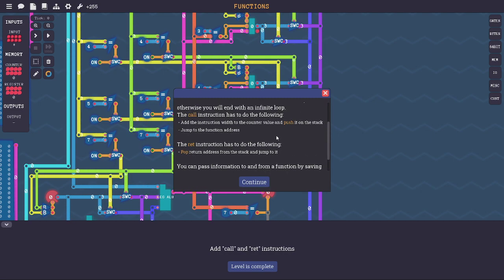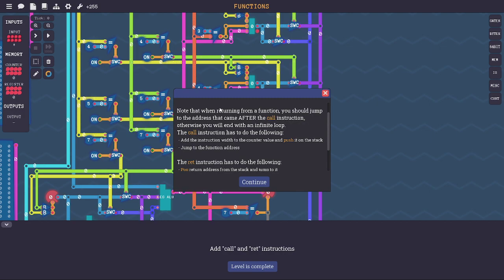So let's see here. When returning from a function, you should jump to the address after. Yeah, that's normal. The call instruction has to do with the following. So if I call, add the instruction width to the counter value and push it to the stack.